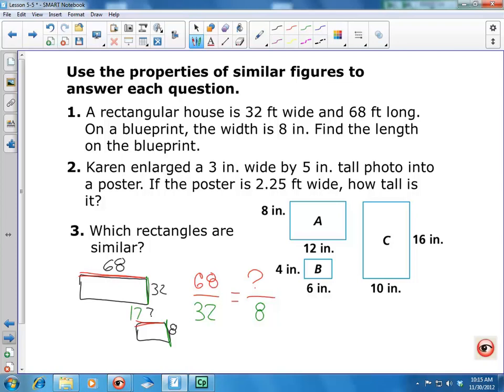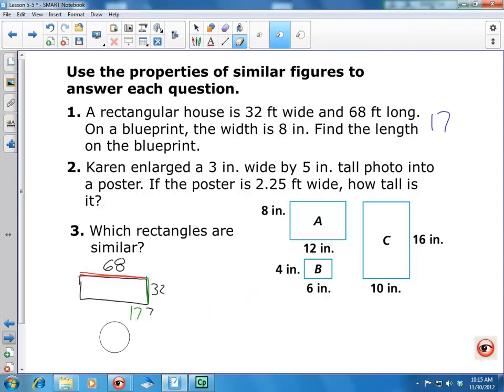Well, basically, you could always cross-multiply these two numbers and check them if you wanted to, because if they equal each other, then you got it right. If they don't, then you got it wrong. Okay? But that would certainly be a good way to check it. Questions on that one? No? Okay, so we get 17 for that guy. All right, well, let's take a look at our next example, number 2 here.